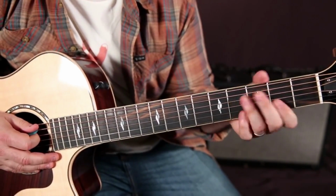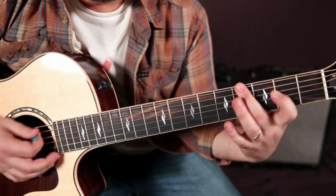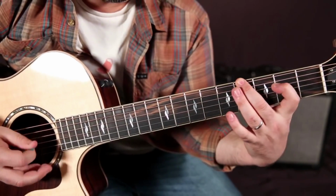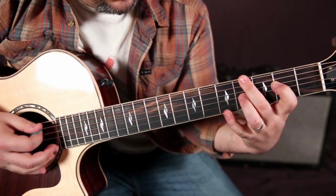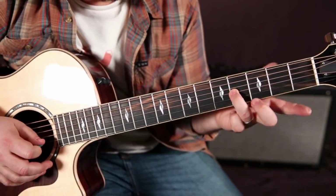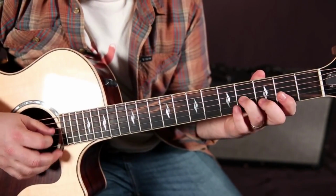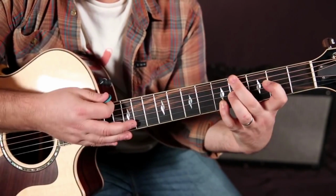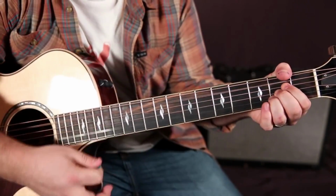My next thing is index finger on the 2nd fret of the D. The A string's just getting muted by my middle finger. Okay. Then ring finger is the 4th of the G, and pinky is the 5th of the B. And it's a nice chord to go from A major.